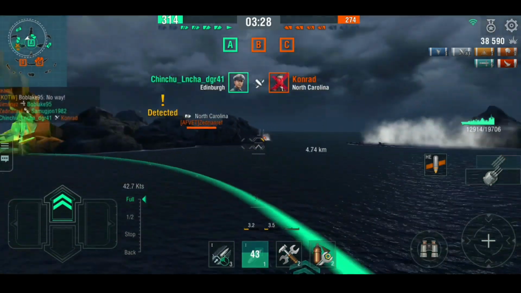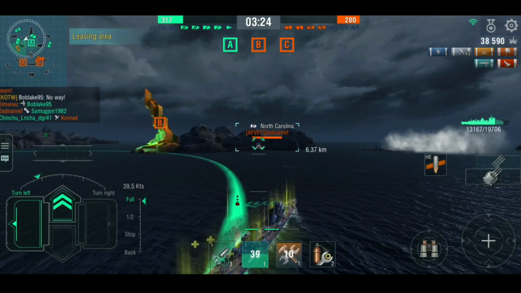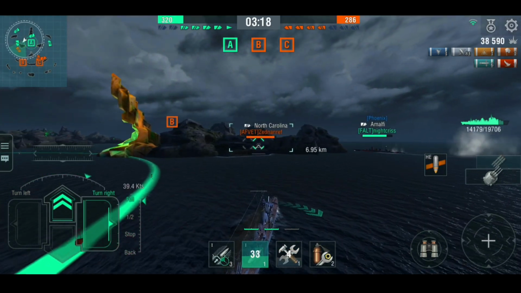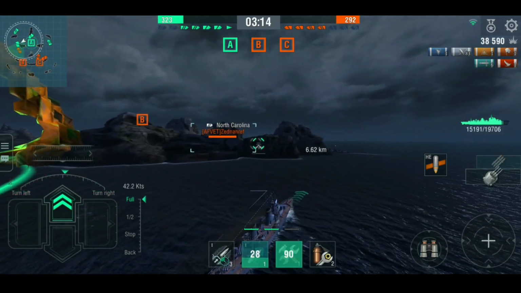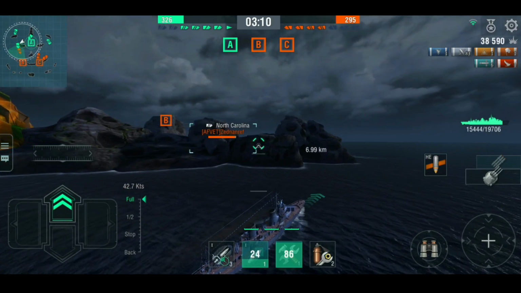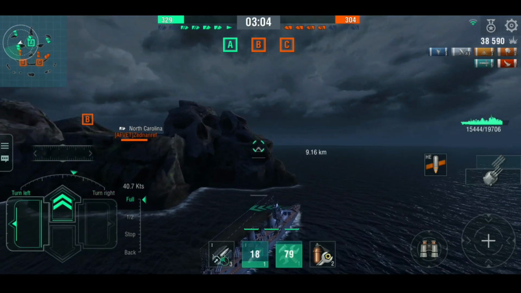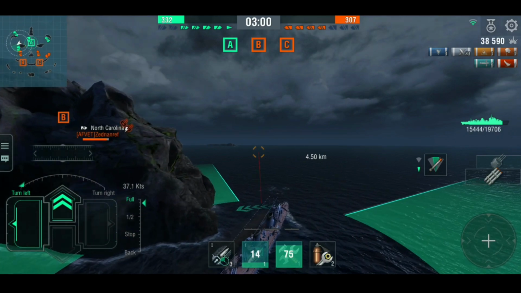So what we've got here is this North Carolina. He's heading around, on the other side of this island. So what I'm going to do is support my guy, the Amalfi, who's trying to give him his best, and see if we can rip him with some torpedoes. I can't see exactly which way he's going, but he is still fairly close. He's definitely within gun range because his health bar is showing, but I think he may be moving away.